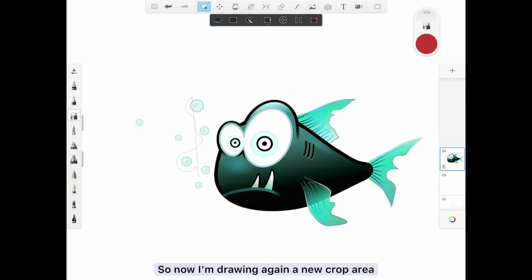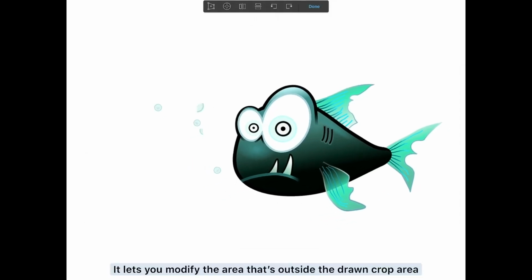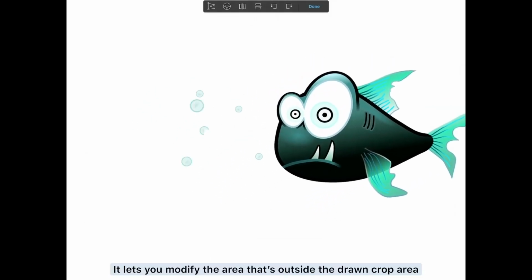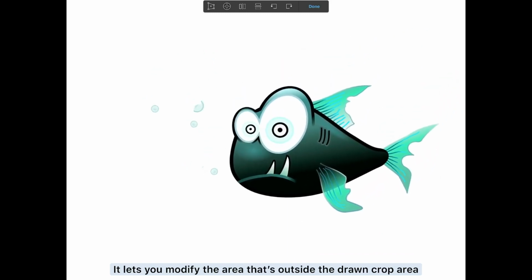So now I'm drawing again a new crop area. So the button on the right of the nudge button is the selection inverted button. So it lets you modify the area that's outside of the drawn crop area.